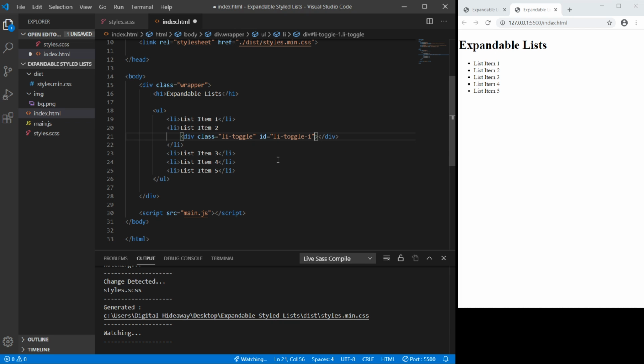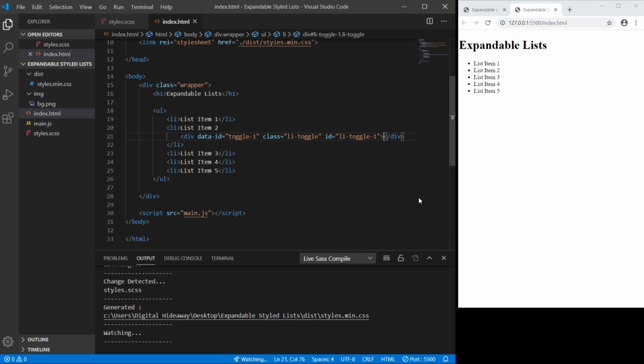So we'll tab that. It's also going to have a data ID attribute to reference the class name on the sublist. I'll show you that more as we get into the JavaScript. But we're just going to call that toggle-1, and we'll save that.